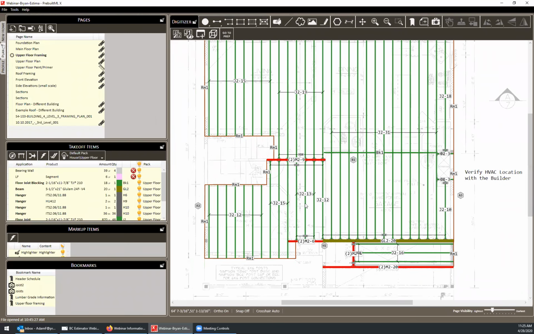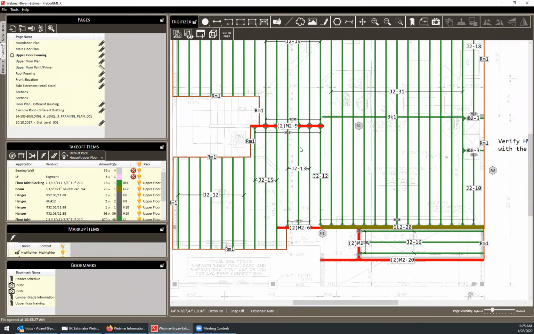When we are doing training classes, one of the things users find especially useful is when they want to operate or act on more than one member at a time. So for example, this beam that I have right here is currently set to 2 plies, as well as the rest of these down here. If I wanted to change all of those to a 3-ply member, I could go to them individually, but of course that would be tedious.